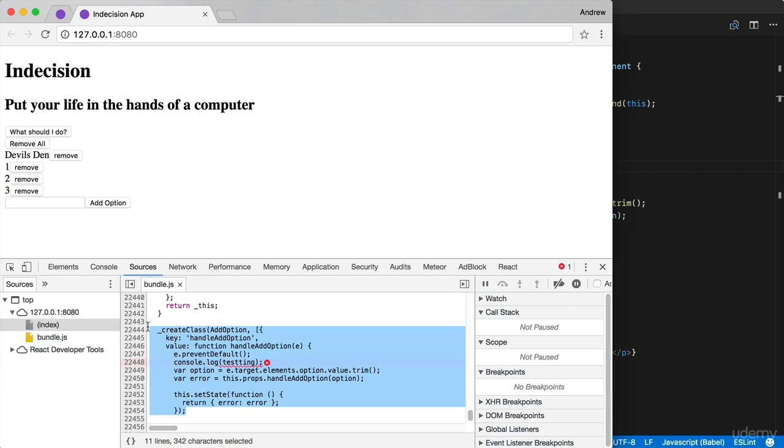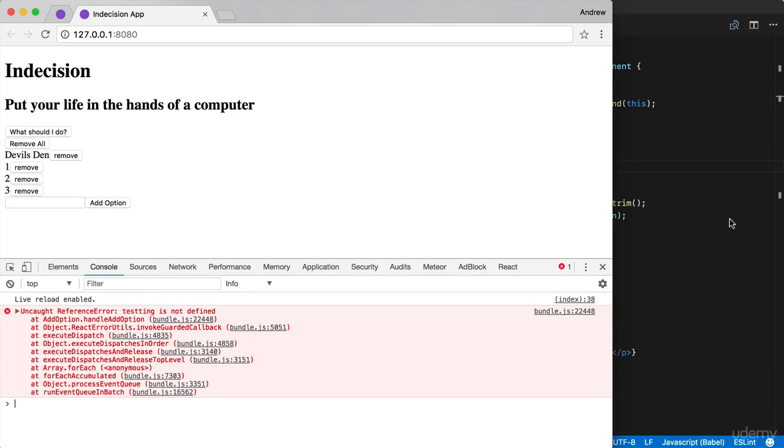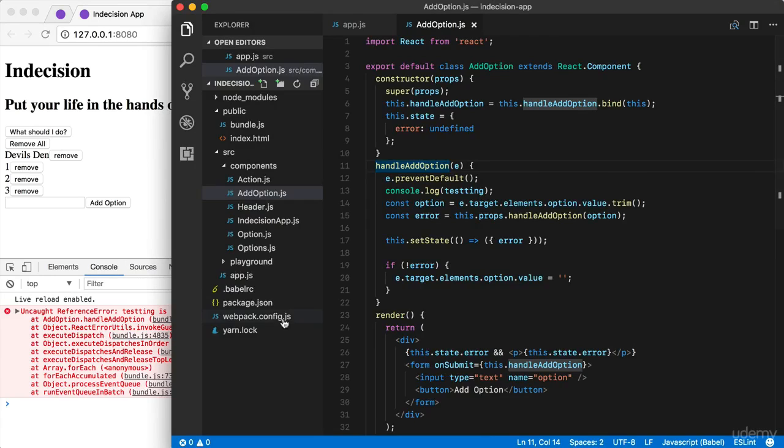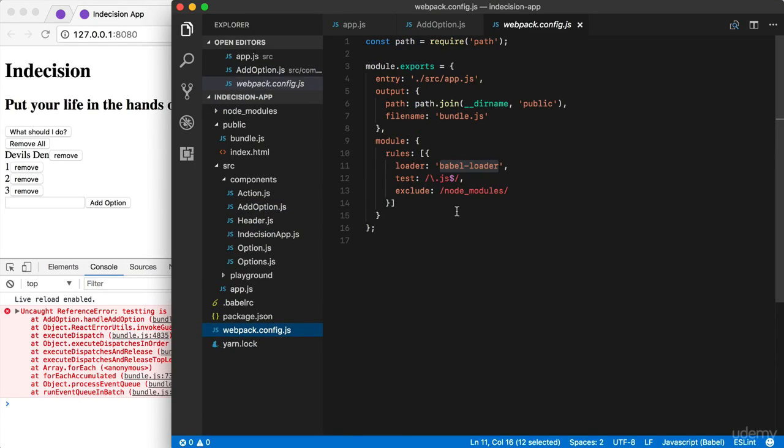That is because this is the final output from Webpack. This is optimized for performance. ES6 features are converted to ES5. So what we have is not what we wrote. Using source maps, we're going to be able to change all of that. So we're going to be setting up a single property in the Webpack config file to get that done.